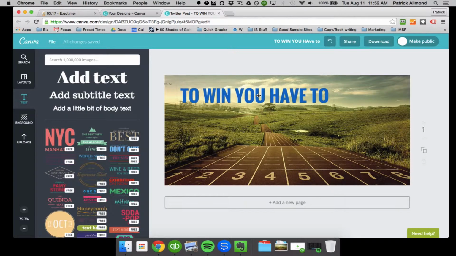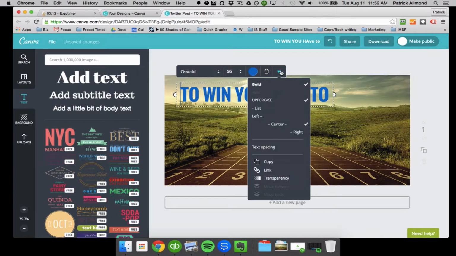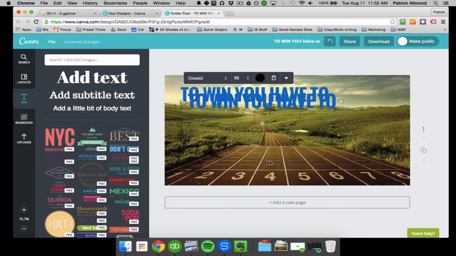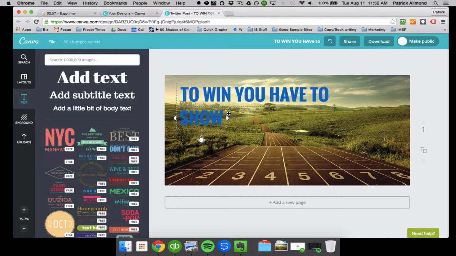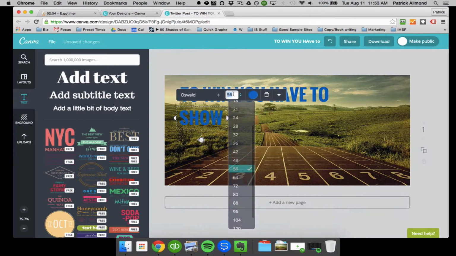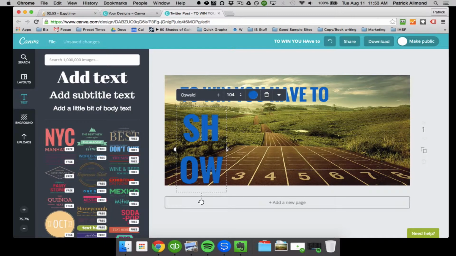And then I will usually just take that and replicate it, and by doing that, you click the drop down right here. You click on copy, that way I get the same color, same font style, and the same size. And then I will usually take a larger part of my phrase. This one's going to say show up. So I'm going to take show, make that one by itself, make that extremely large.